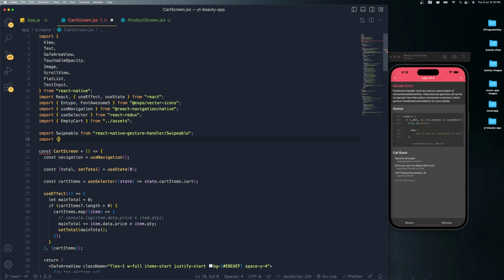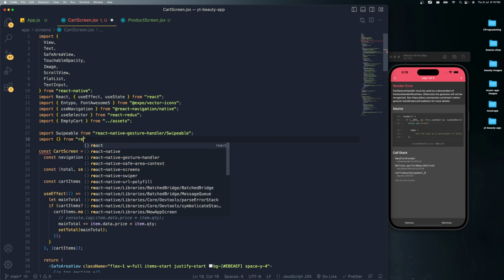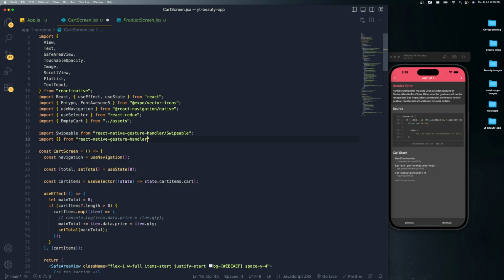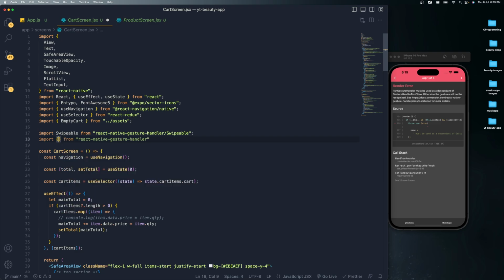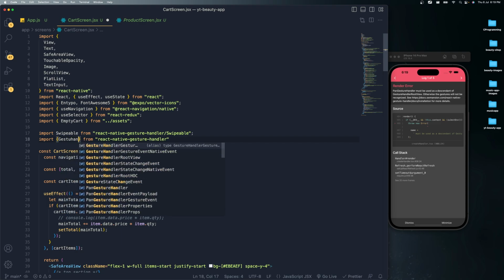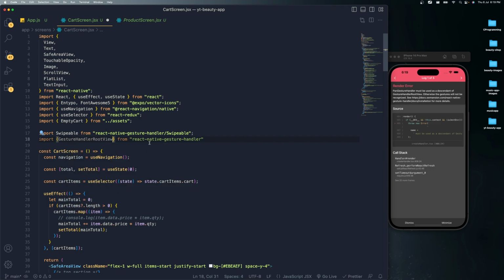So import from React gesture handler. From here I need to get that gesture handler root view, this one.